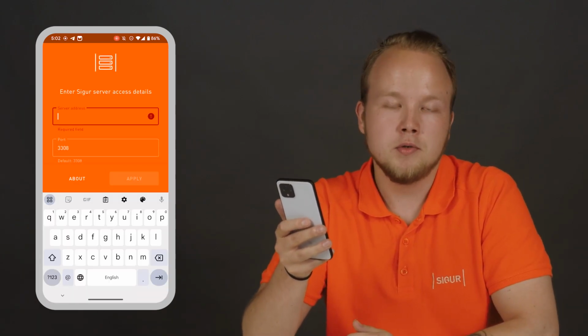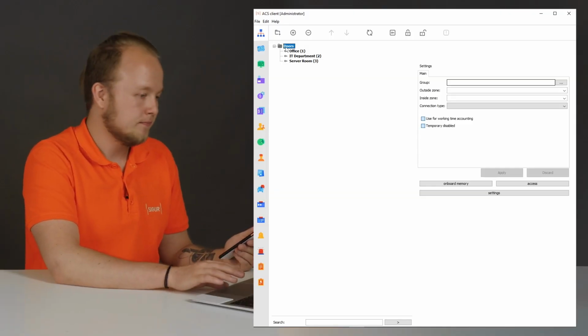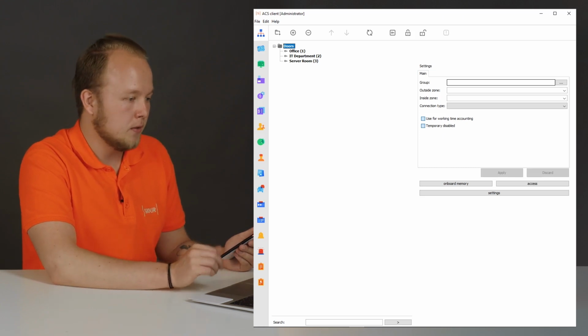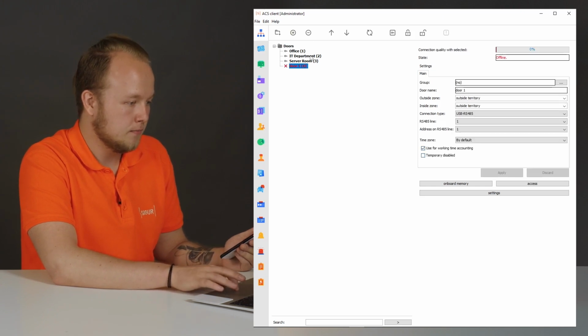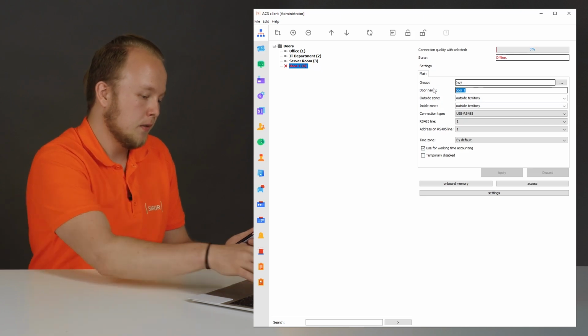Next, we enter the window for entering the server connection details. At this stage, we switch to the client program and set all the necessary configurations. First, let's create an access point. The principle of operation will be the same in all three modes. Go to the Equipment tab and add a new access point by clicking the corresponding button. Let's give it a clear name. For example, Terminal.